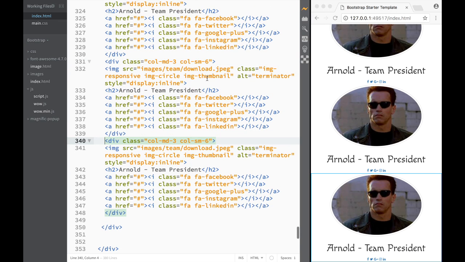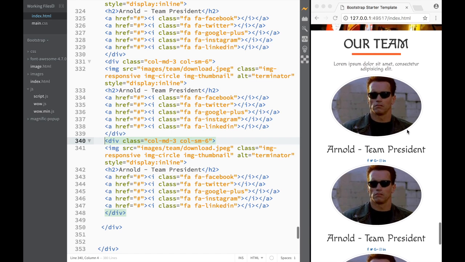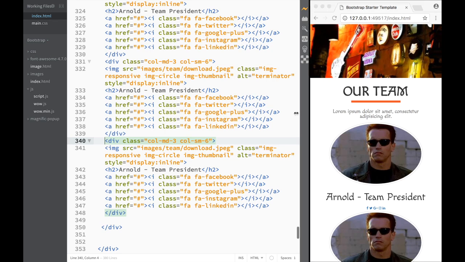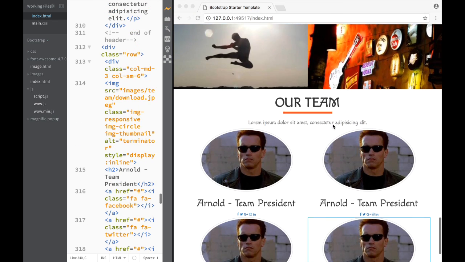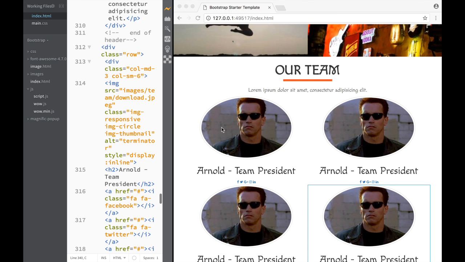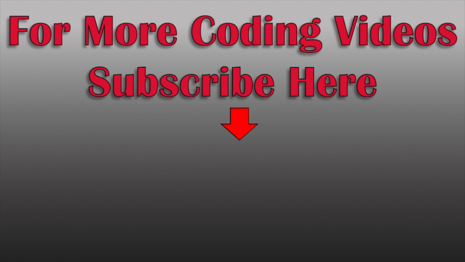So now that we're done with HTML, we're done with actually adding them to our document. If we go again to a small screen, you can see how it looks like on an iPad or something. And now we're pretty much ready to jump to CSS and actually start styling it.